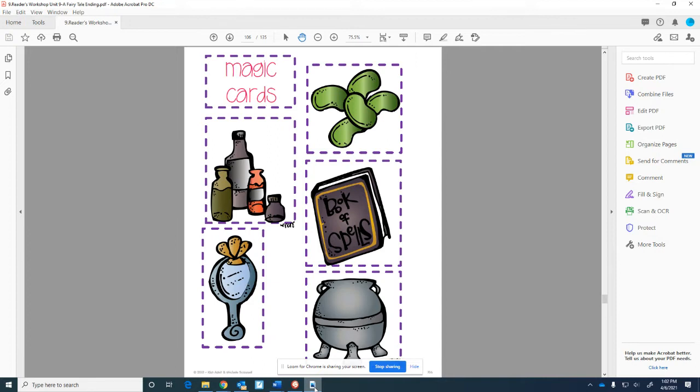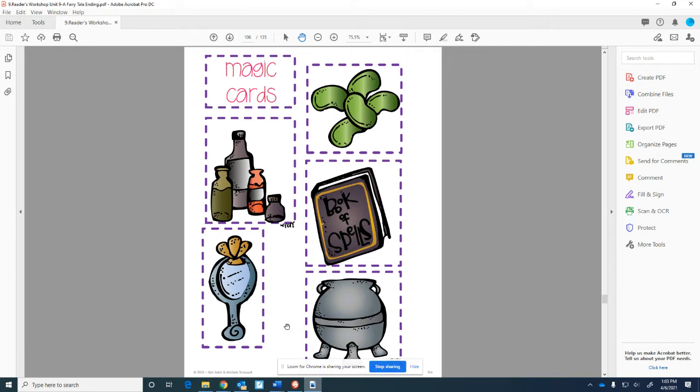And today we're going to learn how to add magic to our fairy tales. All fairy tales have magic in them, and we've been talking about the magic in other fairy tales on our tree map that we've been filling out in our classroom this week. And actually, we filled out the last column this morning in our meeting. So we are going to work on adding magic to our writing.